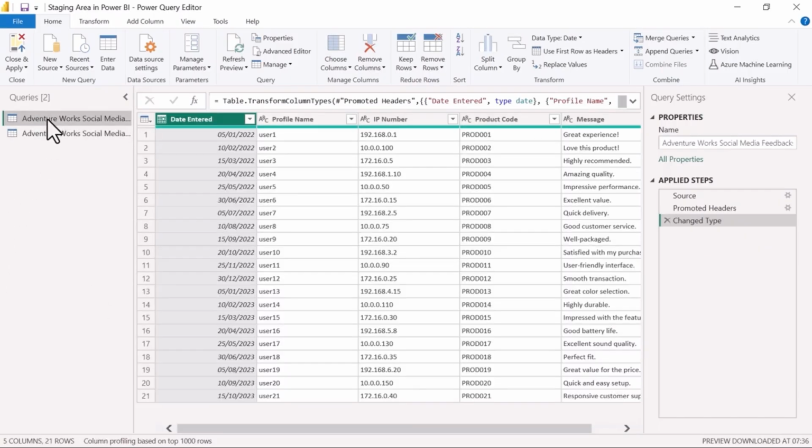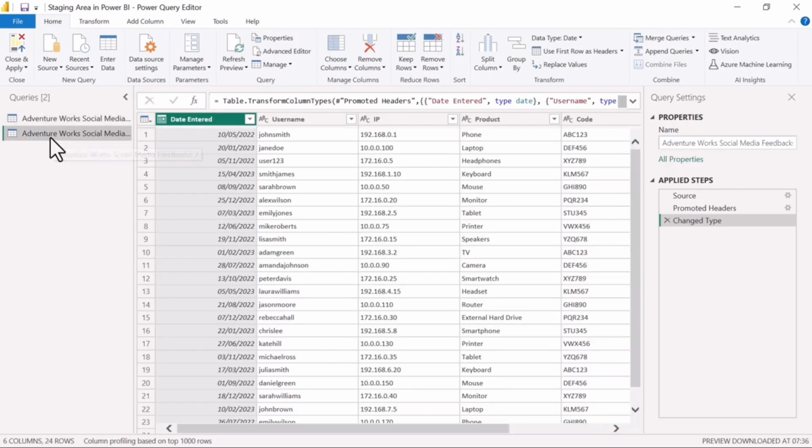Now you have two queries, AdventureWorks Social Media Feedbacks 1 and AdventureWorks Social Media Feedbacks 2 in the Queries pane at the left menu of Power Query. To successfully complete your task, you have to consolidate these two queries into a single query and add an extra column to indicate where the feedback came from. To do this, you have to use these queries and integrate the data into a more defined and optimized model. To do this, you need a staging area. As you have to consolidate these two tables into one, but also keep them separately, you have to create a new group called the staging area.